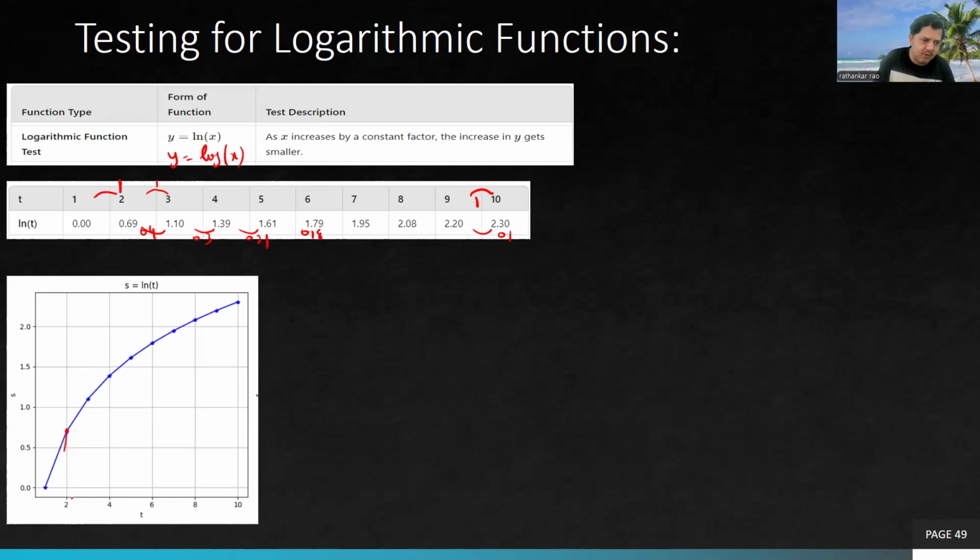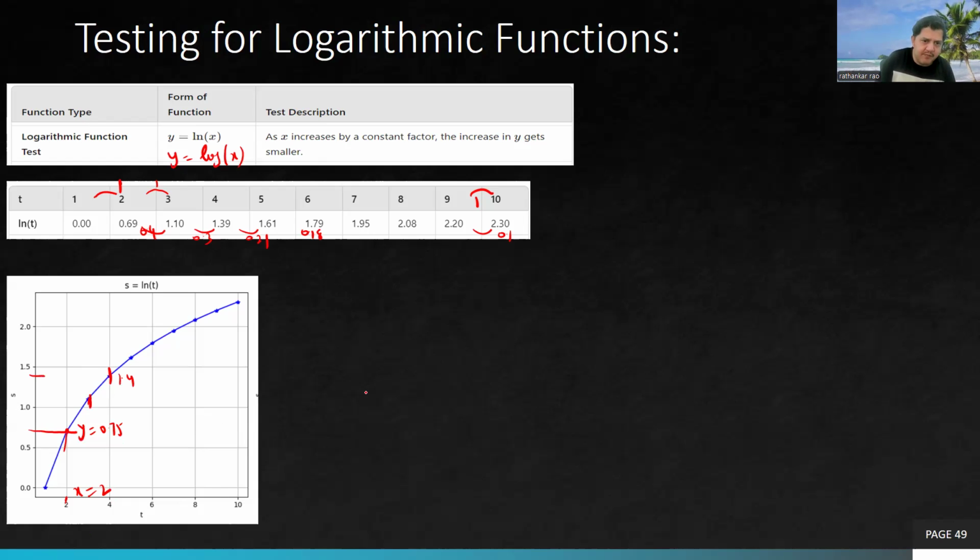This is for x equal to 2. What could be the value of y? The value of y could be 0.5, 0.7, 0.8 nearly, 0.75 nearly. The value of y could be 0.75 over here. For x equal to 2, I got 0.69 or 0.7. Okay, let me take it like this. Then let me take up this value here. What is the value of x here? Let me take x equal to 4 here. Now what's the value of y here? The value of y is 1.4 over here.